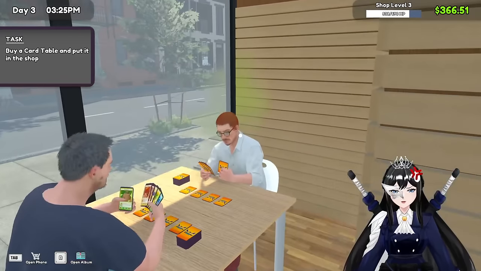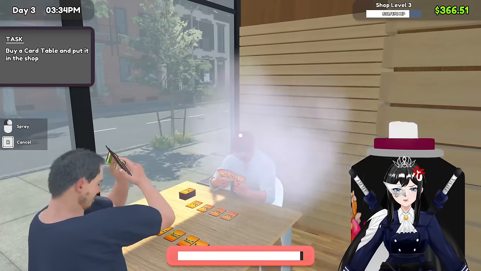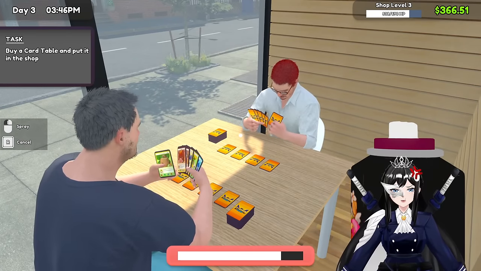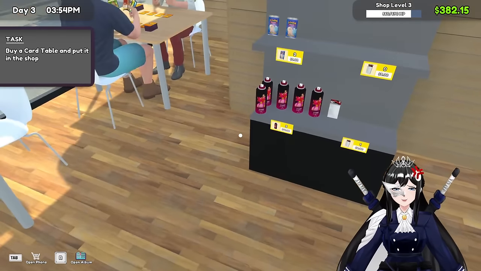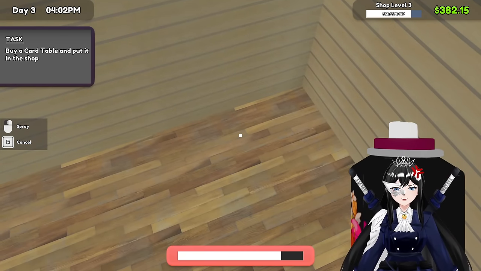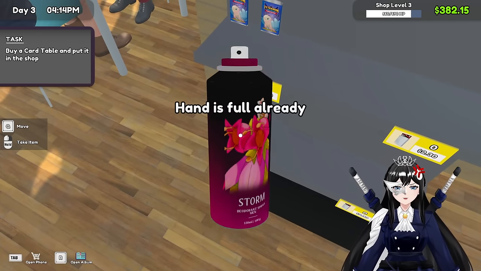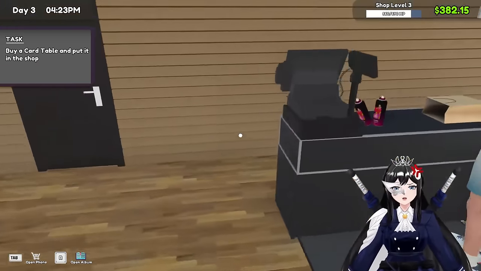Yo, what is that? Why is there smoke? Stink smoke? Spray. There we go. Can we put the item back? Lol. It's used already though. Yeah, that's a used item. Let's just put it down here. Oh, I can't put it down. Take item. Yeah, there's nowhere else to put it at. Sorry.